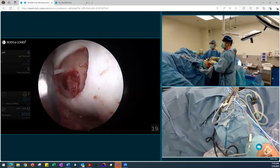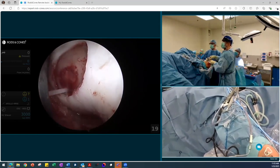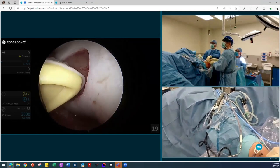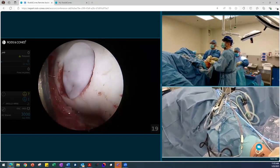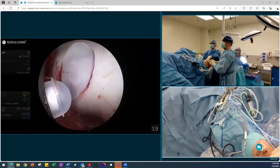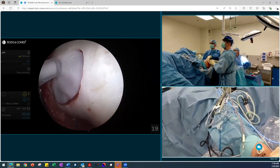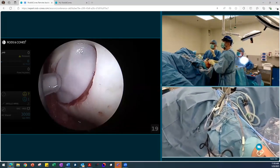Now what we're going to do is place a little bit of Tisseel on the defect, and then we're going to use the V shuttle to put the cell side down, and you'll have the shiny side up. Again, key here is to deploy it as close to the orientation as you want, or possibly can, and then you're going to use the small plastic tip to gently maneuver the membrane into the defect appropriately.